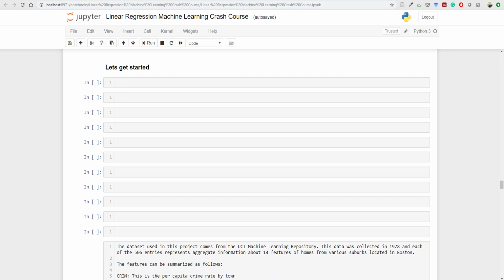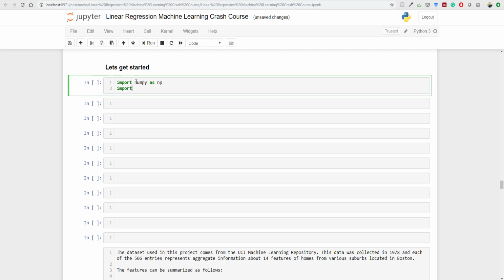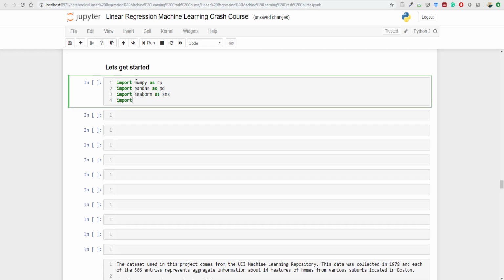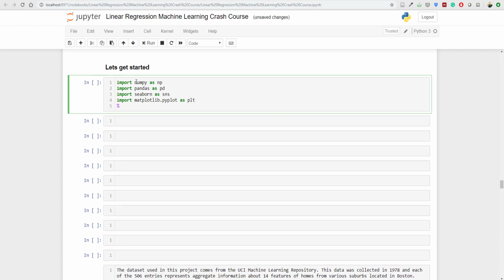Right, now let's go ahead and start with machine learning with a regression problem. We need to import the necessary packages here. Those necessary packages are NumPy, Pandas, Seaborn, and Matplotlib. Let's go ahead. We need to write import numpy as np, and then import pandas as pd, and import seaborn as sns, and we are also going to import matplotlib.pyplot as plt. Since we are working with the Jupyter notebook, we need to also run this command there, %matplotlib inline. Now we have these packages imported into our Jupyter notebook.